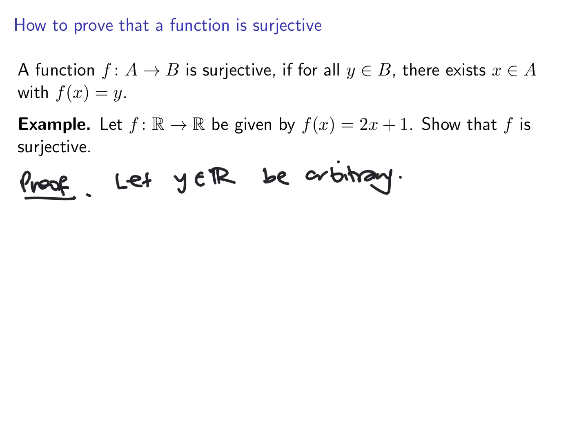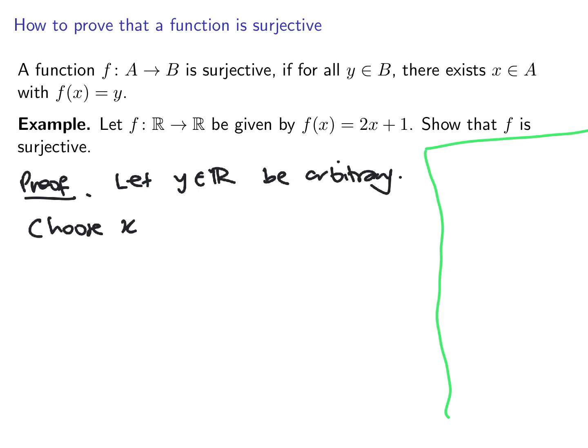Okay, and then we want to choose an x, right? There exists x, typically we choose or construct x. What we want is that f(x) is equal to y. But how are we getting this? This is when sometimes we need to work backwards, right? So I'm going to have this portion of the slide be my scratch paper, so to say.